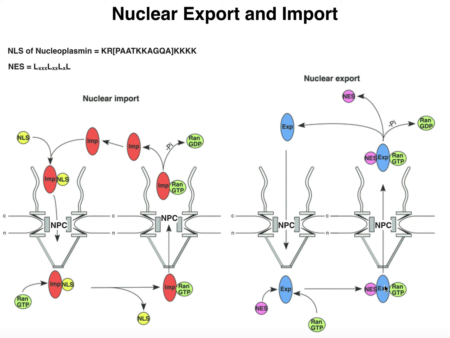When this complex forms, it's able to move through the nuclear pore complex and out into the cytoplasm. Once this occurs, RAN performs its internal GTP hydrolysis, resulting in GTP hydrolysis to GDP. When RAN has GDP, that inactivates it and RAN dissociates, which also allows the protein with the nuclear export sequence to dissociate from exportin as well. The GTP hydrolysis by RAN facilitates the exportin and NES protein dissociation — everything dissociates at the same time out in the cytoplasm.